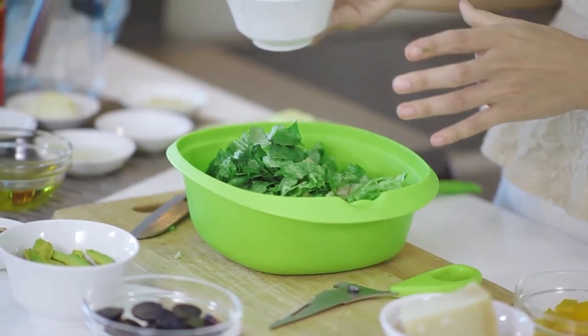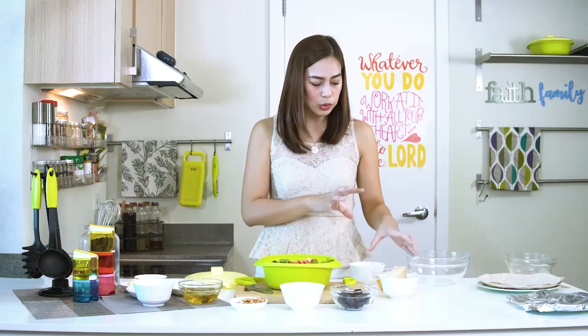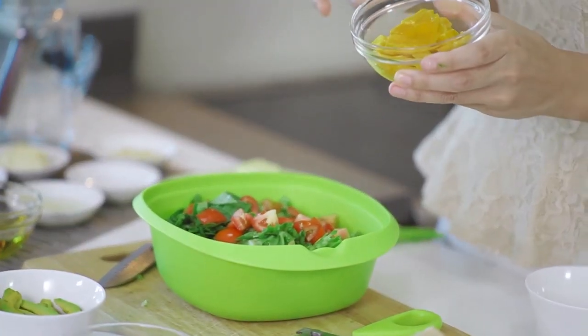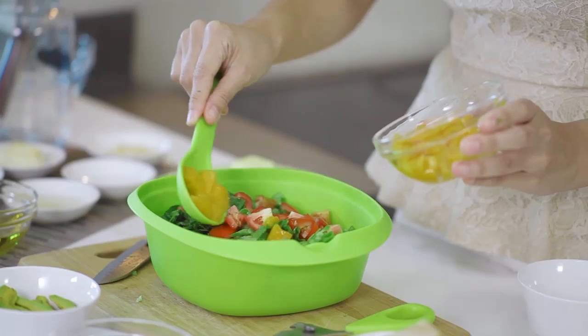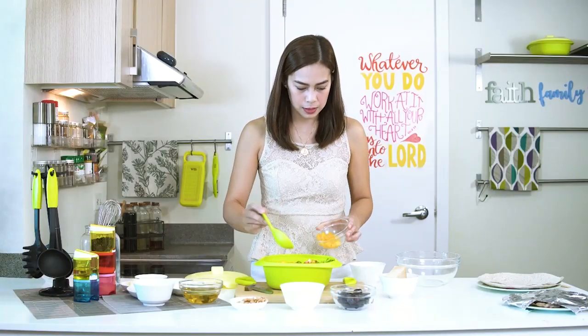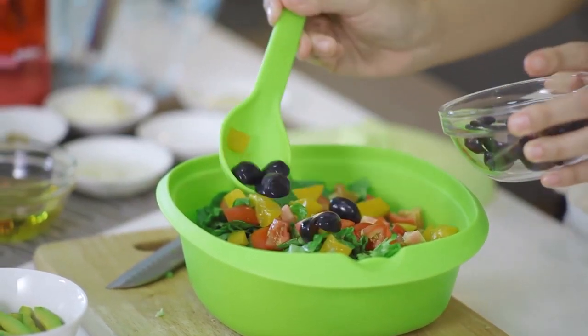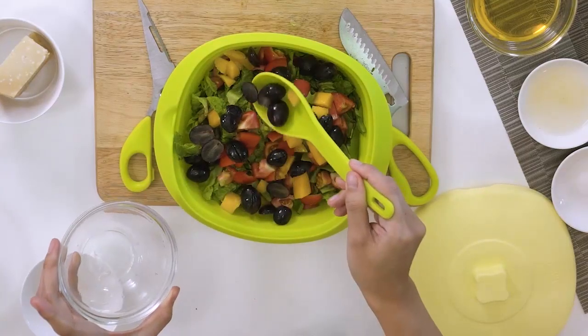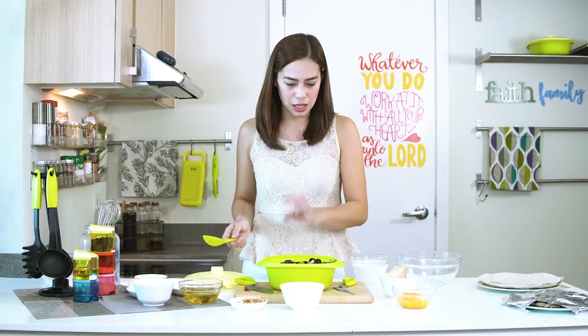You can start adding your tomatoes. And then, I want to add just some of the mangoes kasi kung very ripe yung mangoes mo, ang tendency niya, pag tinos mo, magiging mushy siya. So, half lang lalagay natin para meron pa tayong pang ibabaw later. And then, grapes. So, yung grapes, pwede natin lahatin. Kasi, kahit itos natin siya, hindi naman siya malalamog. Okay. So, lettuce, tomatoes, mangoes, and grapes.